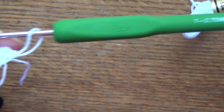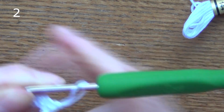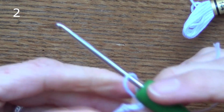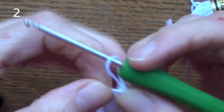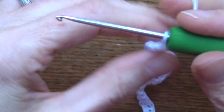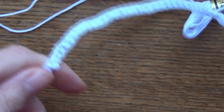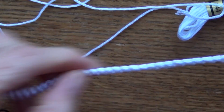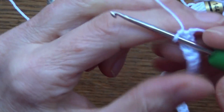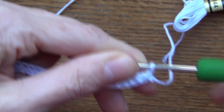You're going to get your bigger crochet hook, your number 275, and you're going to start with your color work. Now this is a little bit tricky because it's very fine, so I won't lie to you, it's not a bed of roses like it would be if it was a thicker yarn, because this also tends to curl up the whole time. So just initially you've got to grin and bear it a little bit, and then the fun part comes. It's just this real first part where this curls up the whole time.